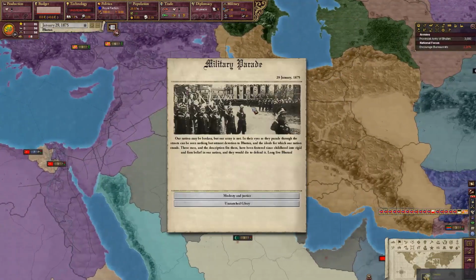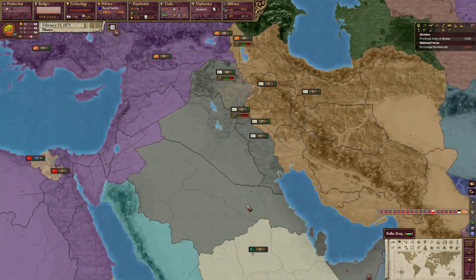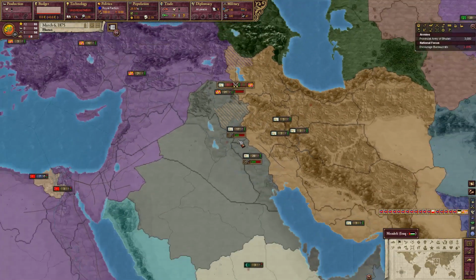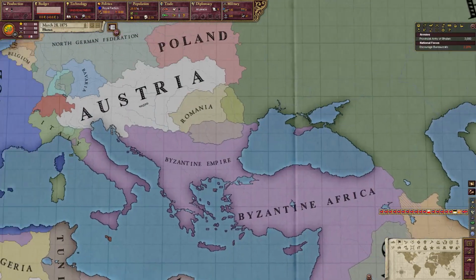Also, honorable mention, by the way, in this game to the Iraqis. Iraq has managed to take northern Arabia here. Iraq, well, now losing against Persia, just as I say that. But yeah, I think Iraq is doing a lot better than I imagined they would be doing.